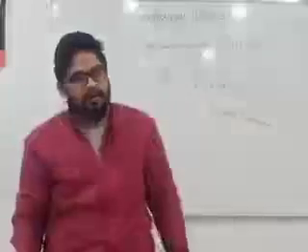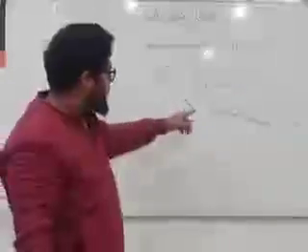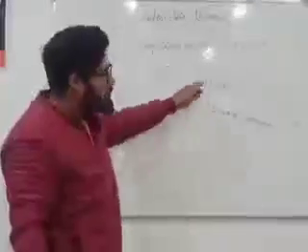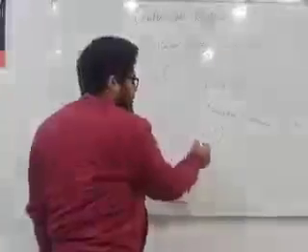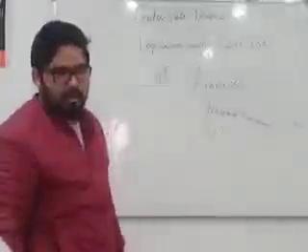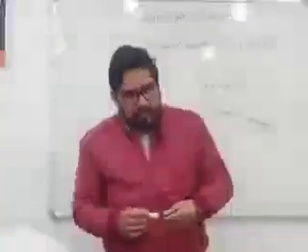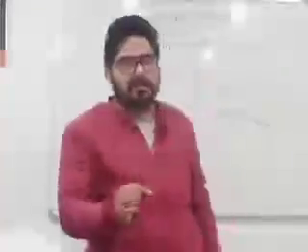Under Article 250, Parliament, when there is national emergency, assumes the law-making power over all the subjects mentioned under state list. ठीक है? और same Article 250 does not take away the power of any state legislature. बात आ रही है समझो? It does not take away the power of any state legislature.